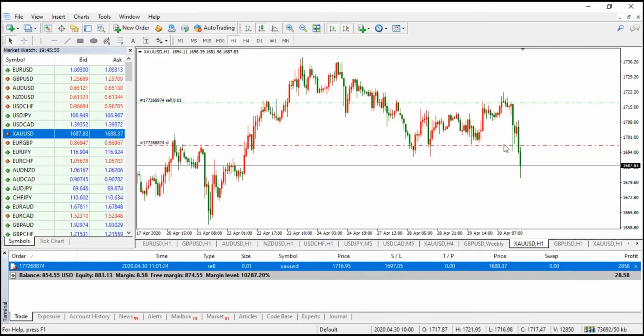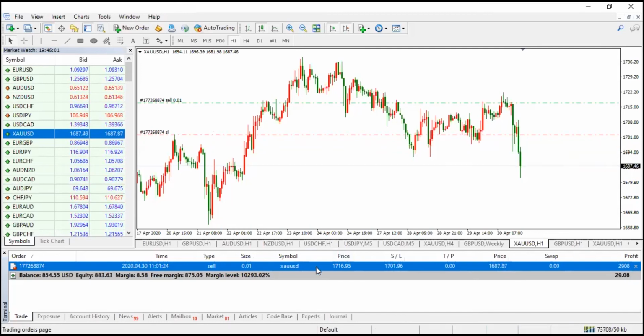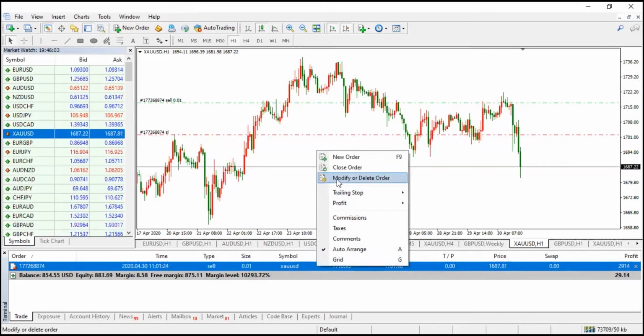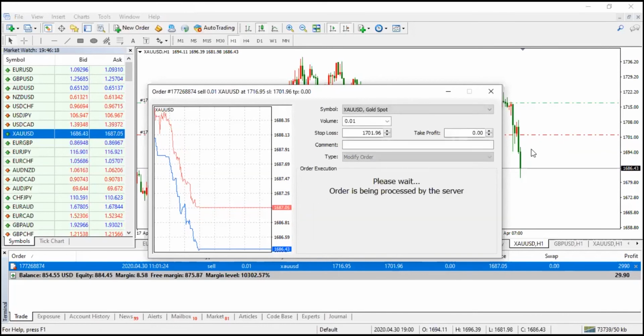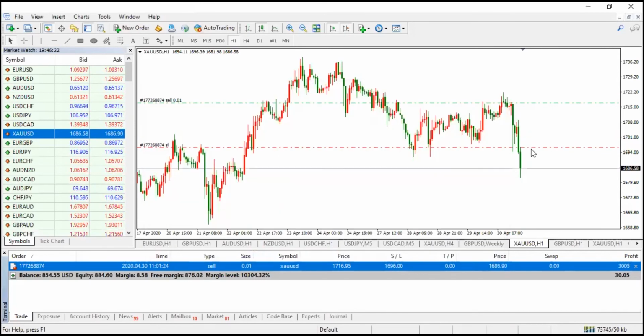So now let's do something. This is the manual way of how to do it, by dragging and setting. And you can also do this over here by modifying this trade: modify the trade, and then reposition your stop loss, reset your stop loss anyhow you want it. Now we can do this and set the stop loss at maybe 16.96, and that means that we're going to move the stop loss much lower, and click on modify, and you see that it has moved lower. Now with that said, let me show you the automatic way to do this.